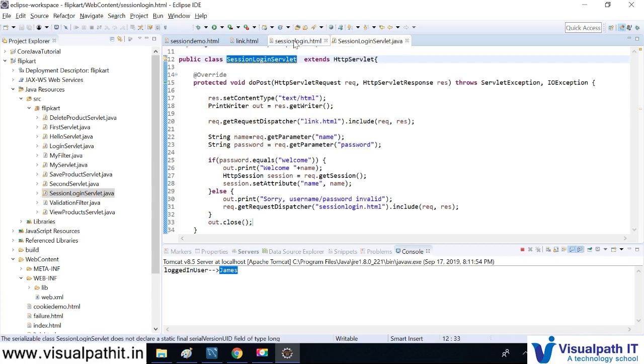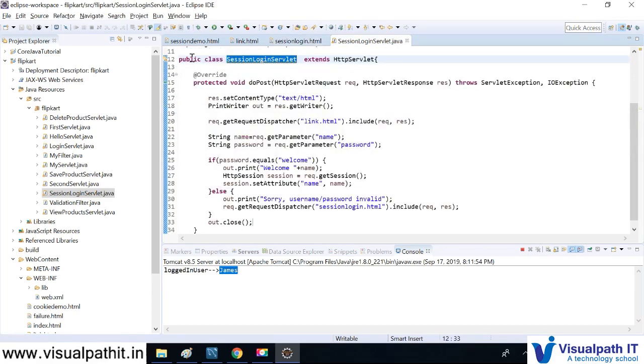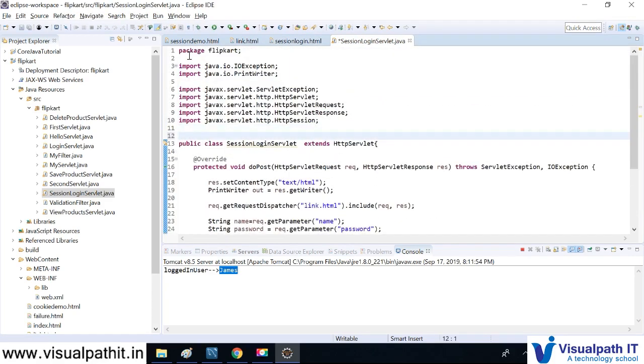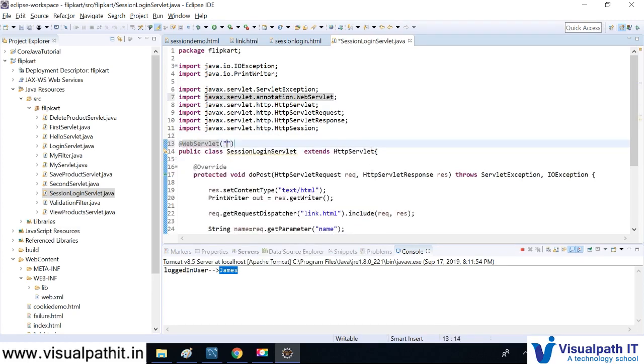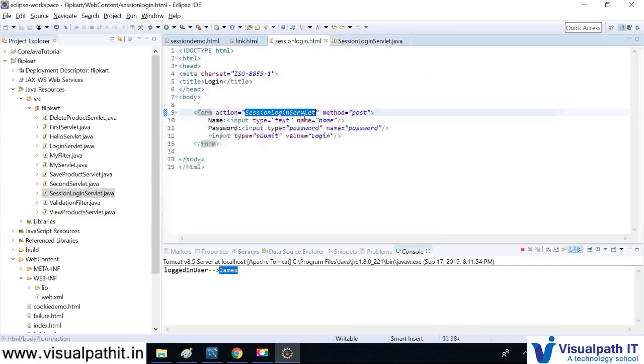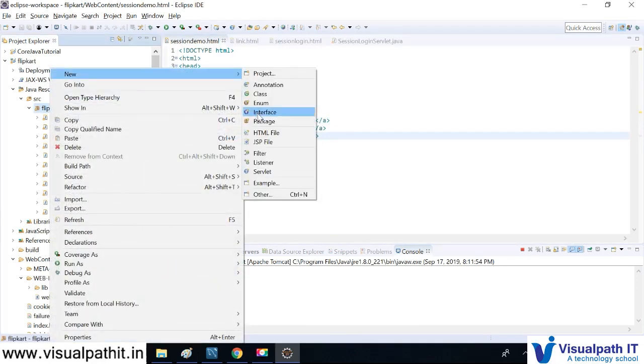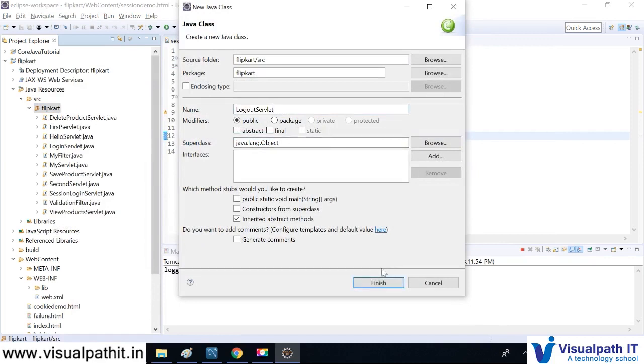To make this configured, we need to add the URL, so either we can add this to web.xml, or you can put the web servlet annotation. With this, you need to pass the value, so that we are actually registering our servlet to the application. So let me create another servlet which actually does the logout action. The logout servlet will be the logout servlet.